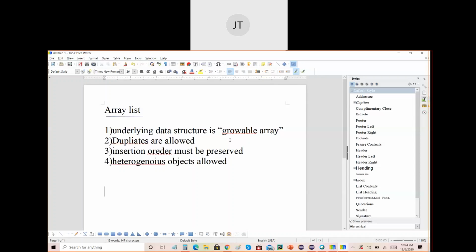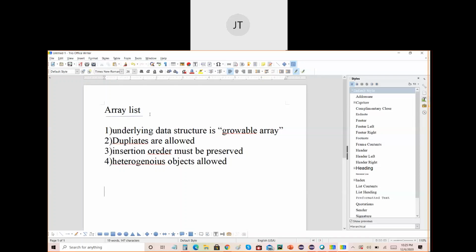You know that the underlying data structure is a growable array, means an array is a fixed size, but array list is not fixed in size. Because in an array, if we instantiate an array, you need to know the size before instantiating it. It's a fixed size and we cannot add any other elements after instantiating the array. But array list is growable in nature, like at a particular point of fill ratio it will grow again. So like that it will be growable in nature.